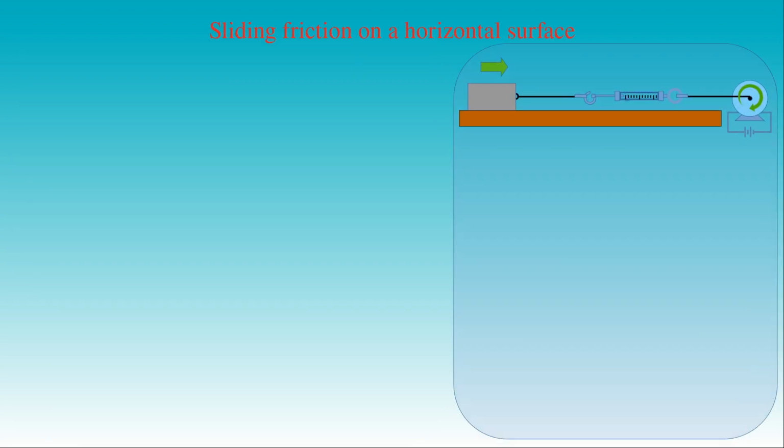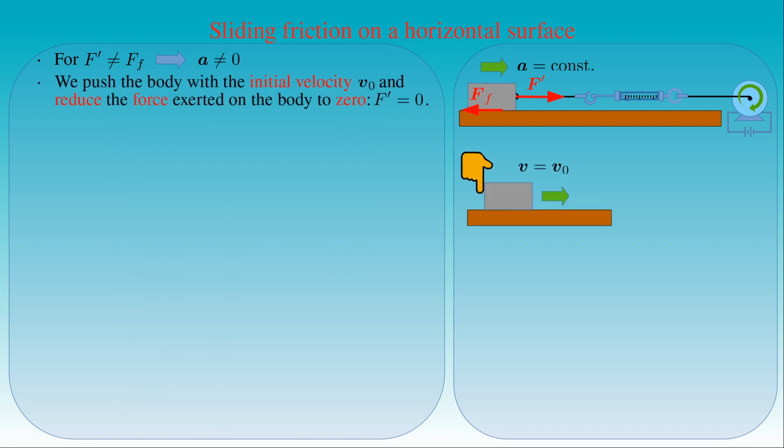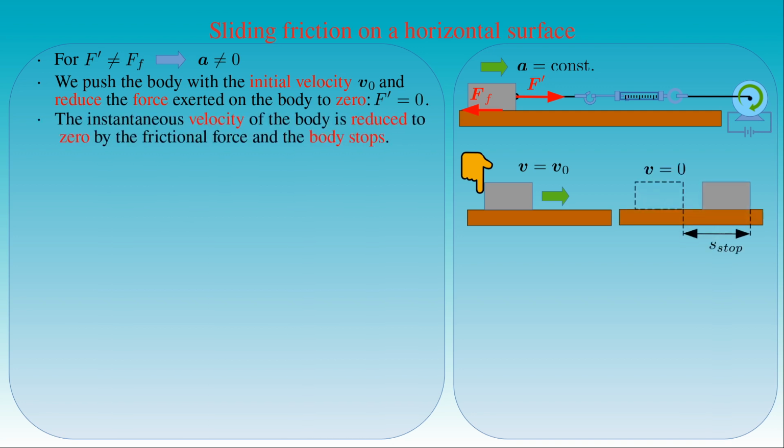In the experiment studying the friction of the sliding block on the table, the block was dragged along at a constant speed, which means that the net forces acting on the body vanish. If the magnitude of the force F' pulling the body is not equal to the magnitude of the frictional force produced by the contact surfaces, then the body will perform a uniformly accelerated motion. In a special case the pulling force vanishes, that is, if we push the block and reduce the force F' to 0, then the instantaneous velocity v of the sliding body is reduced to 0 by the frictional force exerted on it by the table. As a result, the block covers some distance during its deceleration and finally stops.